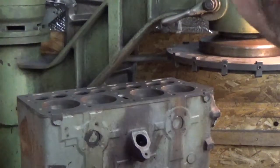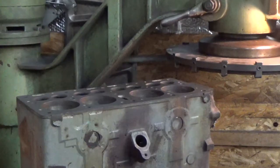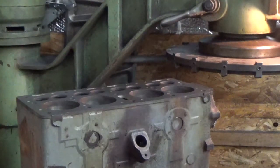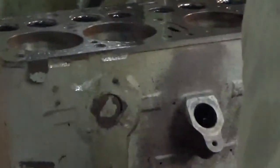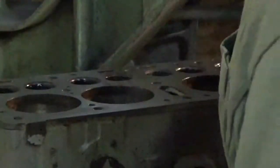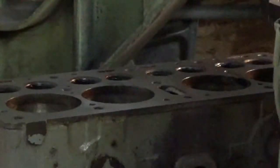Okay, so I've decided to take one more pass while we got it up here. There's one little gouge back there that I don't think is too big of a concern, but while we're here, we're going to take care of it. So stand by. Okay, let's take a look.